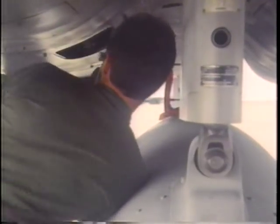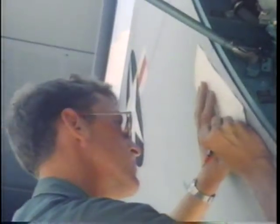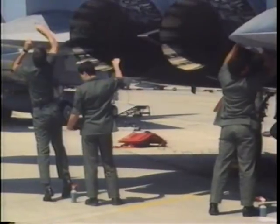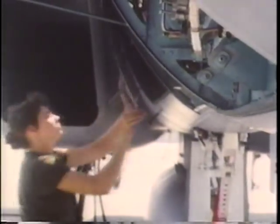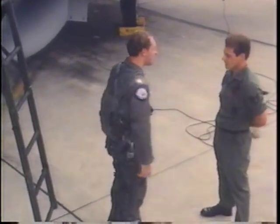Every system has to be capable of operating. You've got weapons, radar shops, and others that are necessary for the plane to be fully capable for combat. You just got to slow down and take your time, because one mistake can be the pilot's last, and that's the last thing you want to do is hurry up a job that needs to take time. What we're working with here is a combat-oriented maintenance unit, and it's pretty much everybody is working together. I've done my job, and now it's up to the pilot to do his job.